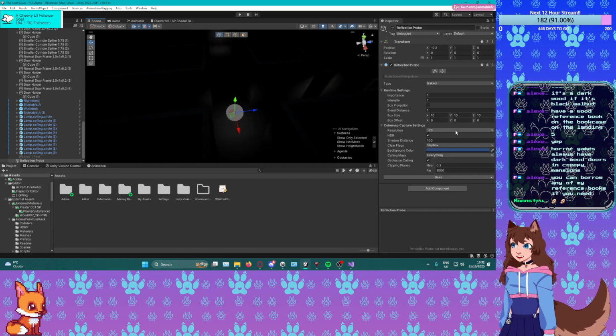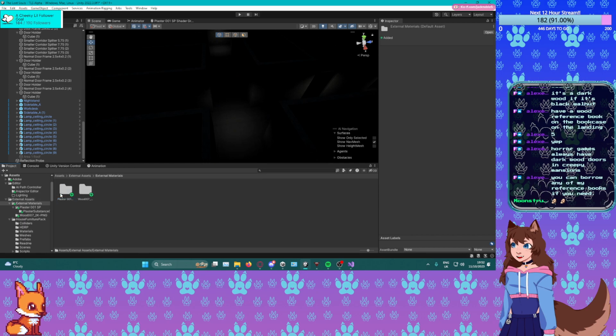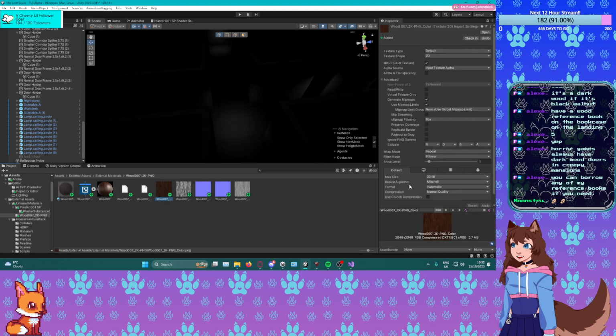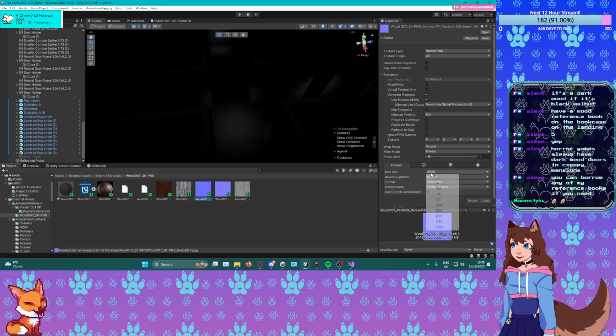I do want to try this. We are going to reduce this down to 1024. Also, we're going to go to our external maps here, external. And we are actually going to downgrade these to 1024, I think, for now. I don't know what the resize algorithm is.